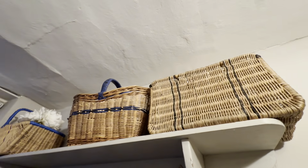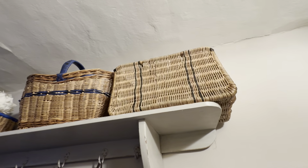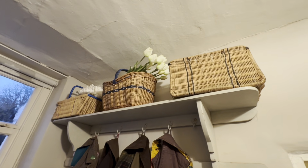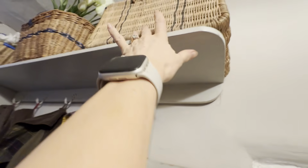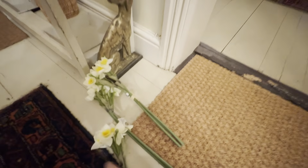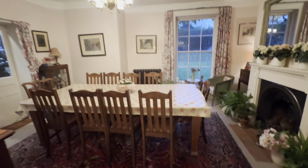Do you know, I've got some lovely little baskets in here. I think I should put the spring flowers in here, so I might actually pause and do that. Just bear with me. I've managed to get the tulips up there, but I'm not sure about that. I might try them in the kitchen because I think I've got more space. It looks a little crowded up there now. But I've managed to drop the daffodils. So let's pop the daffodils back where they were. Maybe they're just better where they are because then I get to see them and they spark joy every time I see them, even though they're not in season.